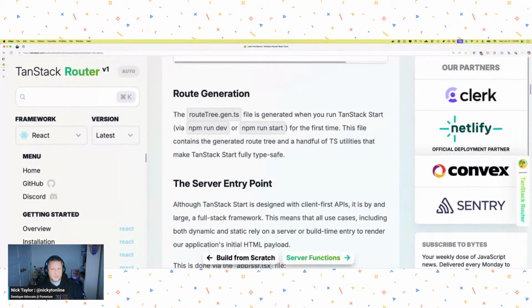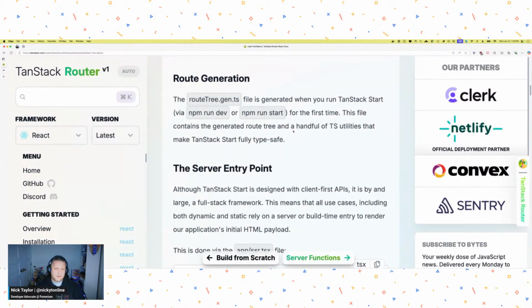Yeah, so the route tree generation, like I mentioned, we didn't have this file when I first bootstrapped the project with the necessary files just to get up and running. Okay, so basically they already have this in the docs, I think. I wonder if it's worth mentioning the route generation in that bare bones setup at the beginning too, because that file shows as not being found initially. But anyways, like it says here, if you run npm run dev or start for the first time, this is when it generates it. This is also when it adds to it.